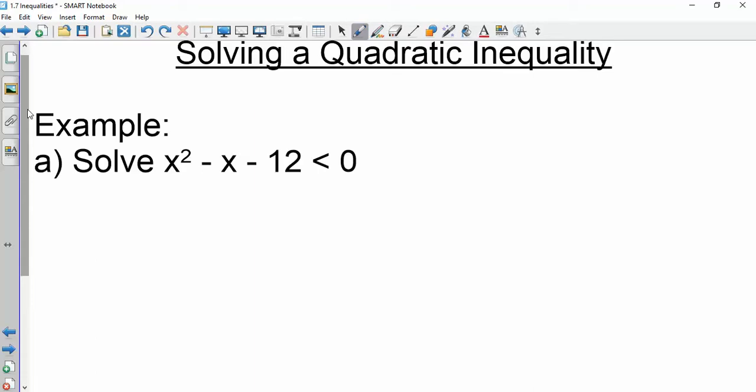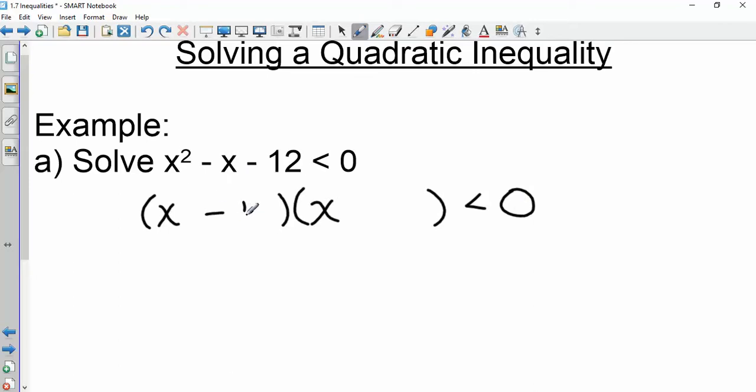If I asked you to solve a quadratic equation, what would you do first? Okay. So we get it equal to 0, and then what would you try? See if we can factor this thing. This one we can do box method. So x squared breaks into x times x. Multiply to -12 and add to -1: -4 and +3.